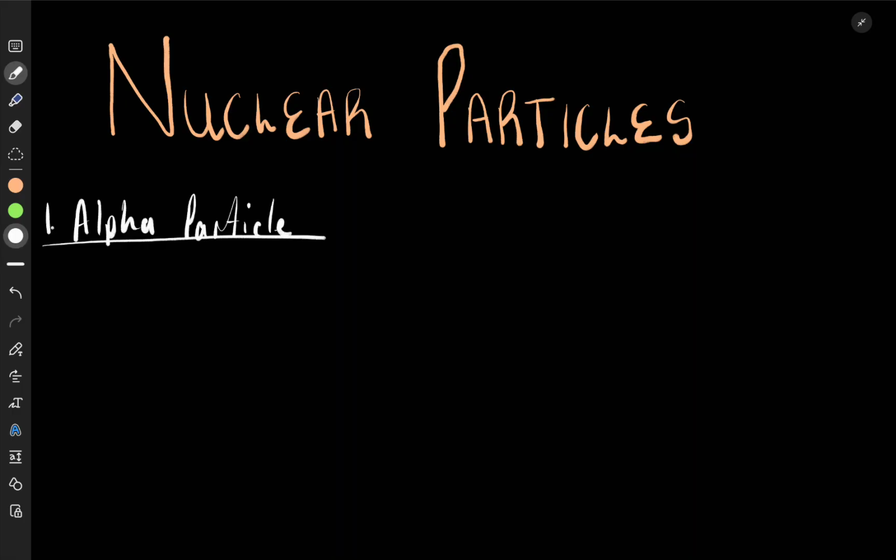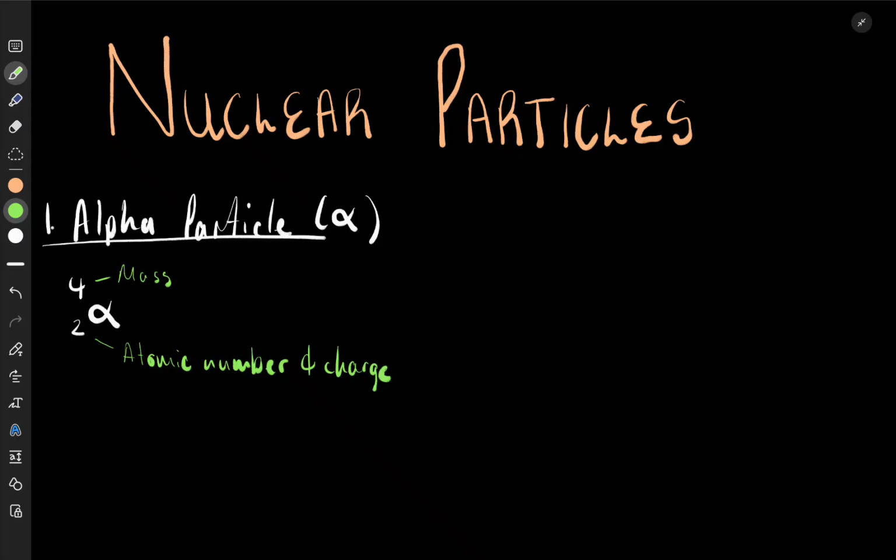I will summarize it at the end and say more. When we talk about an alpha particle, we represent it with this alpha, the Greek letter. It has this configuration. Remember, this is nuclear notation, where the top number is the mass number and the bottom number is the atomic number, which tells you the number of protons. The mass number tells you the number of protons and neutrons. But remember that this bottom number is not only the atomic number, it is also the charge.